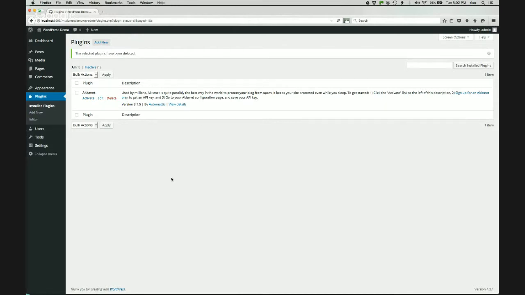Note that Akismet is really nice anti-spam protection. It does come from Automattic, the people that make WordPress. That's a good thing. It generally means that the plugin is going to be maintained and it's closely tied to the WordPress core, so it's very compatible with everything. You can use Akismet for free if you're running a non-commercial site. You just need to go to the Akismet website, like it says here, sign up for an Akismet plan, get the API key and go ahead and set it up.